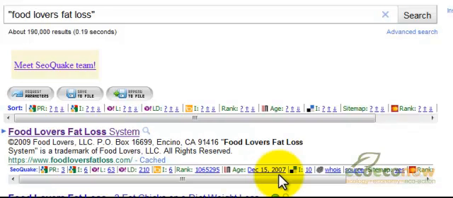The one quick way I'm going to show you to judge competitiveness is just looking at this box right here, the PR, the page rank. This is a PR 3, and this is an actual company site, so they haven't done that great of a job of really SEO, because that should be up higher, but they are in the number one position. And when people are searching for their company, obviously it kind of makes sense. But let's pretend this wasn't a company. Let's pretend for this example, to show you looking at competition, that this site is number one with only a PR of 3. Let's look at the other ones.